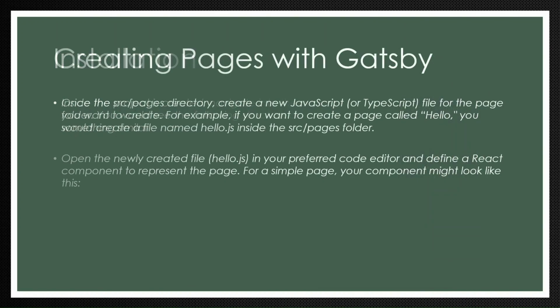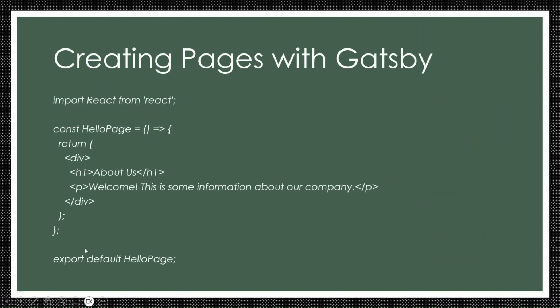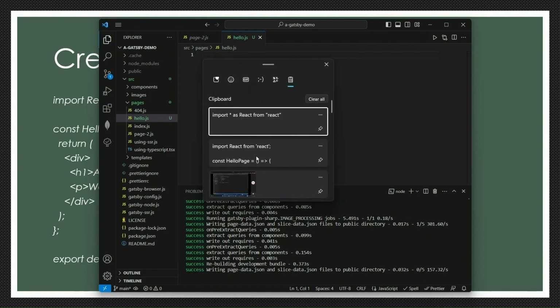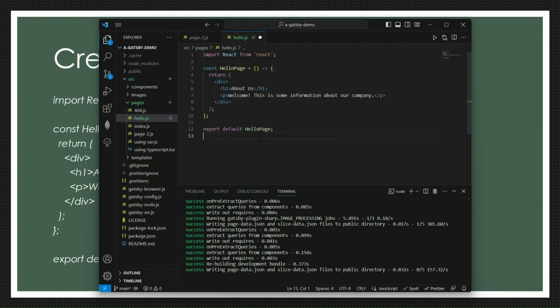I have a clear React code for you right here. You can just copy this and use this, or just type it manually. I already have it copied, so I'll just paste it here. You can take your time to copy it, to manually write it. Just pause the video, do it, and get back to the video. Take your time. Okay, so now that we have this done, do Control S to save it, or just manually save it. Remember to always save after you've made any changes, otherwise it would not be updated. Every time you do something, just do Control S.